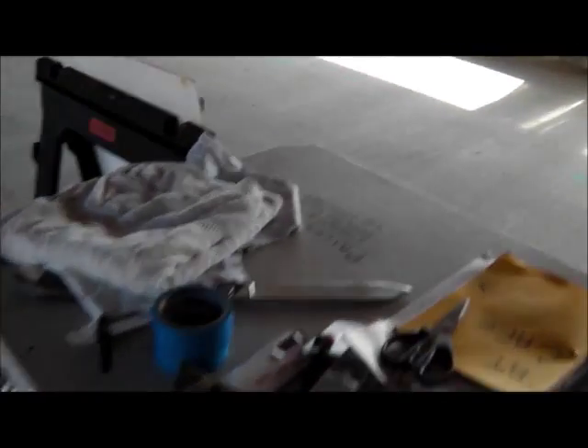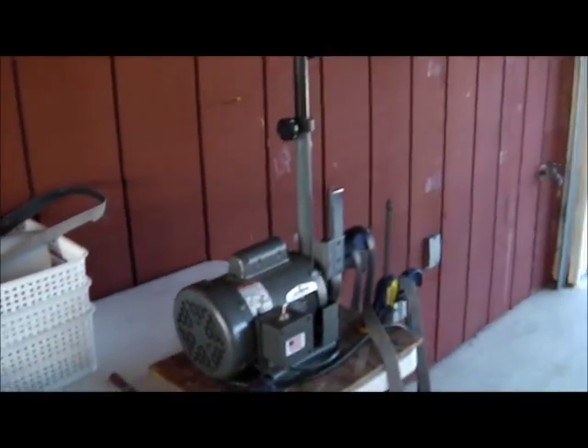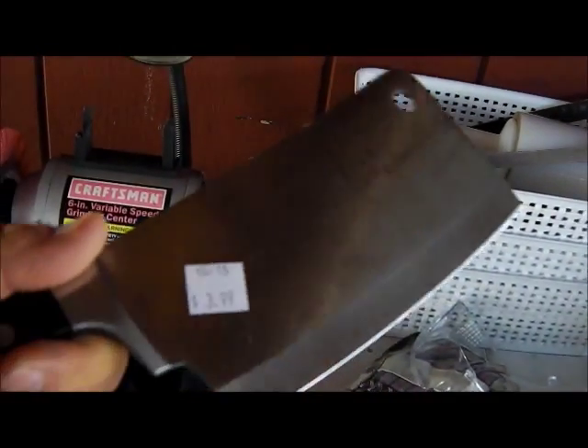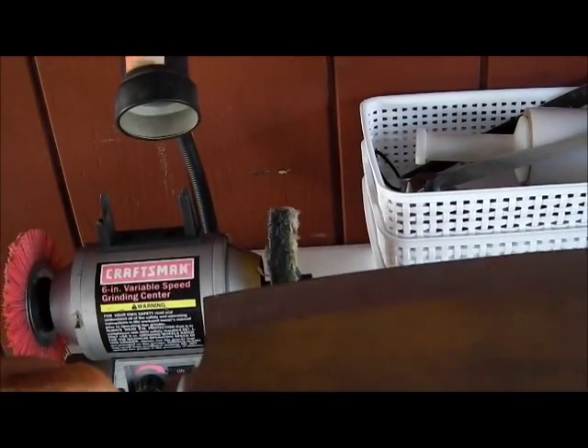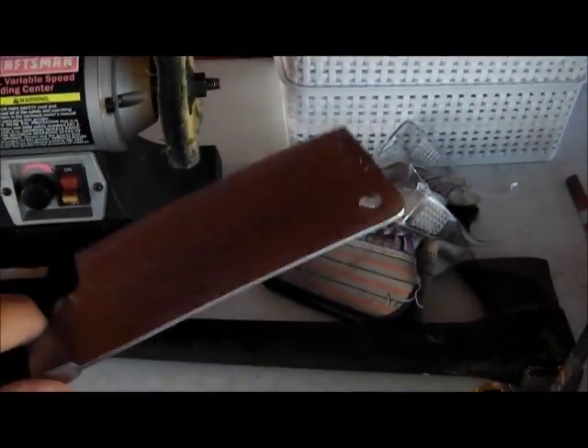I'm all set up for Thursday. I don't know what Thursday is going to bring, but we'll have to wait and see. I bought this cleaver — it's a nice, heavy cleaver, look how thick it is — at the thrift store the other day. Made in China, $3.99. But it's nice. It's made by Harris Teeter Cutlery. I didn't know Harris Teeter had a whole line; they had a whole box full of knives, a complete set. I didn't want any knives, but I like that cleaver. I'm going to sharpen that up today.